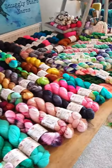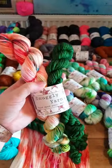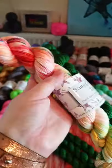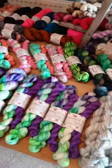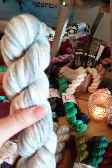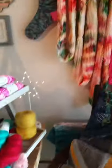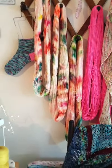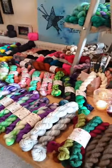If you'd like anything shown in greater detail just let me know. Last but not least, a colourway I finished yesterday — Exotic Fairy Garden — a really bold array of colour, available on full skeins and sock sets. There's also a self-striping yarn in a pale grey with speckles and cream going in the shop later, plus the Yak sets. Thanks ever so much for tuning in and have a wonderful day!